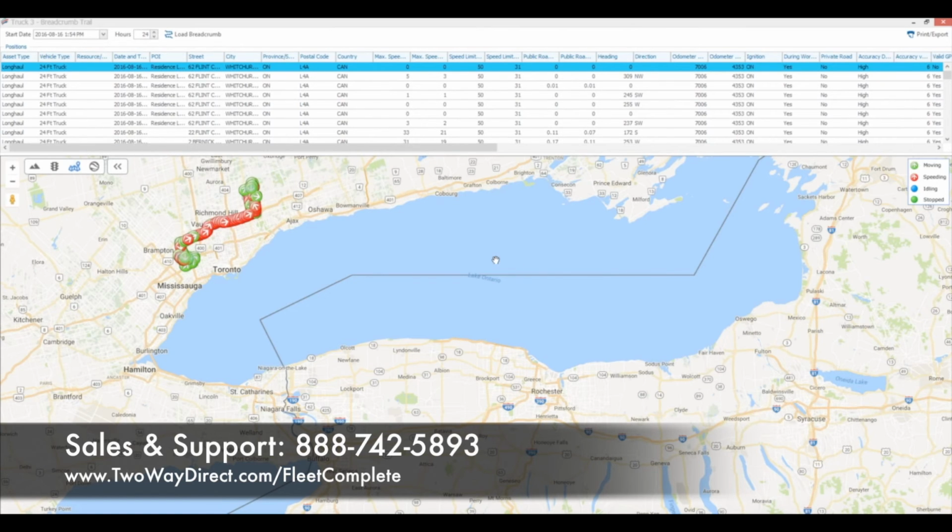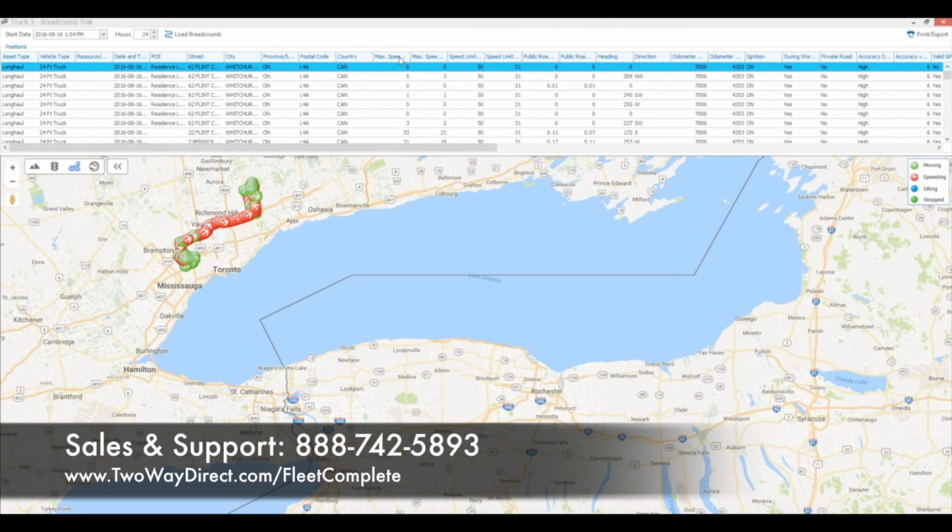Now as you can see, the screen is split in two. The bottom is the map with all snapshots plotted out, and the top is a position report. And you also have access to this through the reports section. Now, this may look like a lot of information, but don't feel overwhelmed by a breadcrumb report because you can work with it to suit your needs and for it to make more sense to you. So, for example, you're not going to need every single column here, okay? So what you can do is you can always remove certain columns.